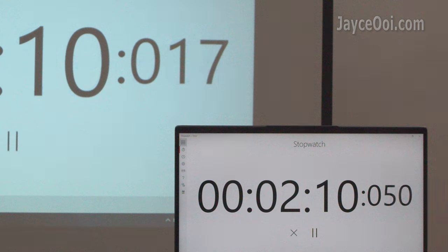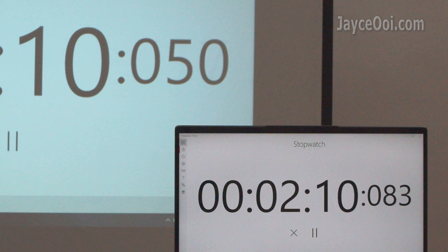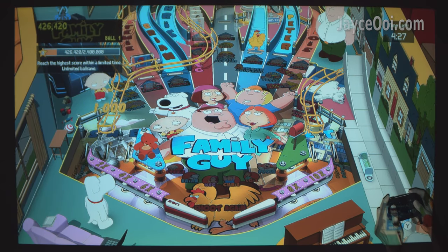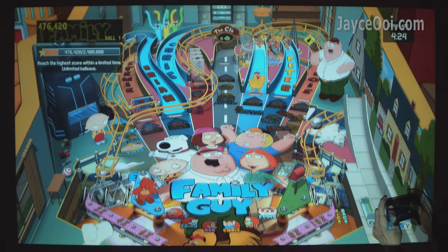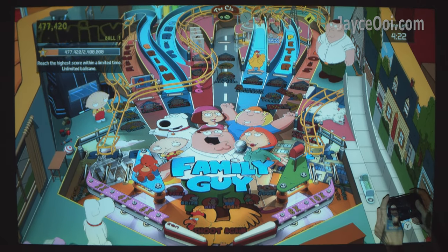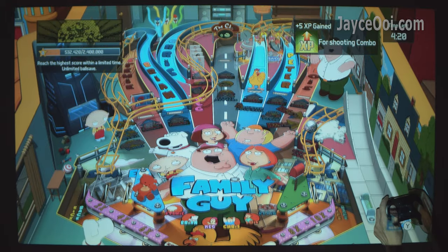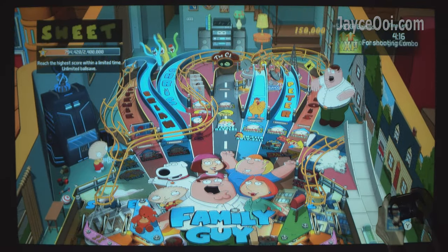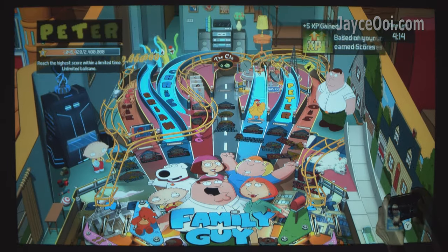How about gaming? TD93Pro passed the input lag test with this. 39 millisecond response time is what you get. Yes, it is suitable for all casual games. As usual, pinball is used to test projector gaming ability. Perfectly smooth on the Nintendo Switch game console. And do check out other types of games too.